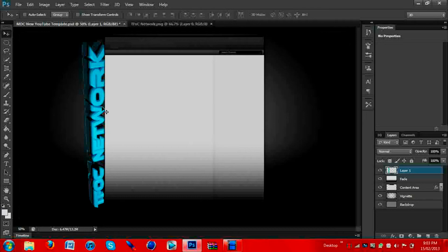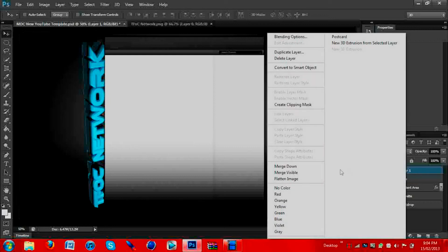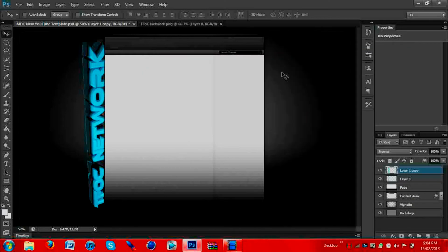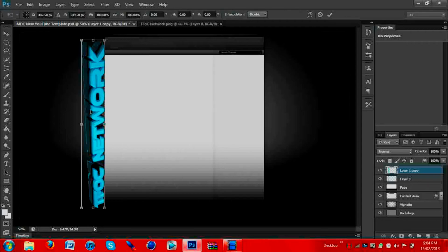Alright. So, you could either just keep it on this side and not put anything on the other side. But I'm going to show people how to duplicate it. So what you're going to want to do is go to the layer, right click, you should see options, go up to where it says duplicate layer, duplicate it, and then hit OK. Alright, to move this layer, you're going to want to hit Control T so that you can move it.